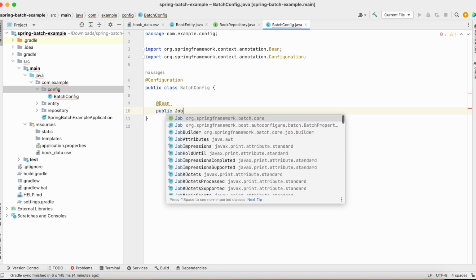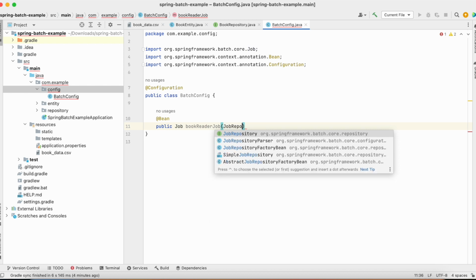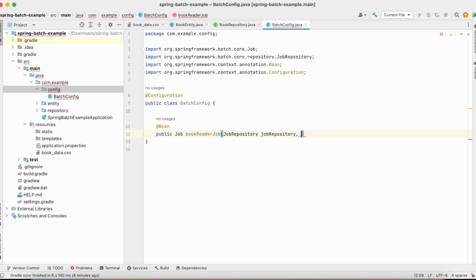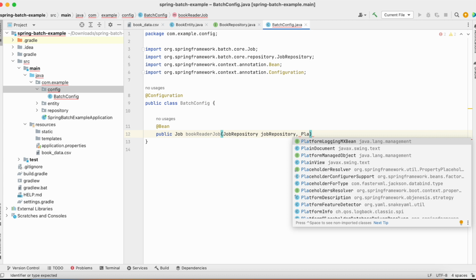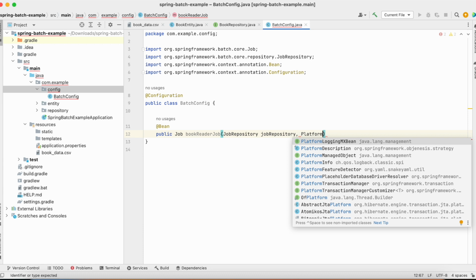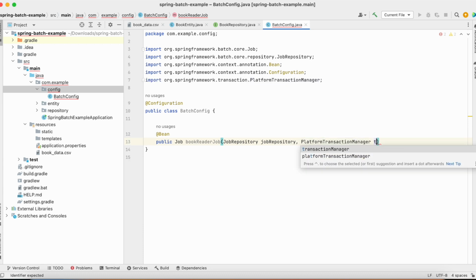We call it job. We use Job from Spring Batch. And let's call our job, for example, bookReaderJob. And we're going to use JobRepository and PlatformTransactionManager.